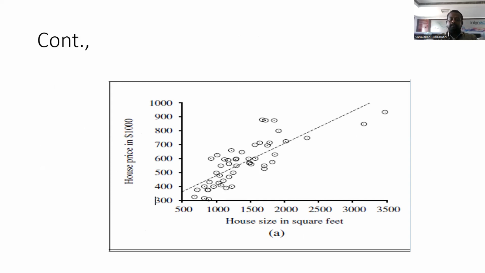Here we have to take an xy plane. On the x-axis, we take house size in square feet, and on the y-axis, we take house price in dollars. We know well that when the house size increases, the value automatically increases, linearly. That is, when input is increased, then output is increased. So how much the size in square feet of the house increases, correspondingly the house rate increases. This identifies the process of univariate linear regression.